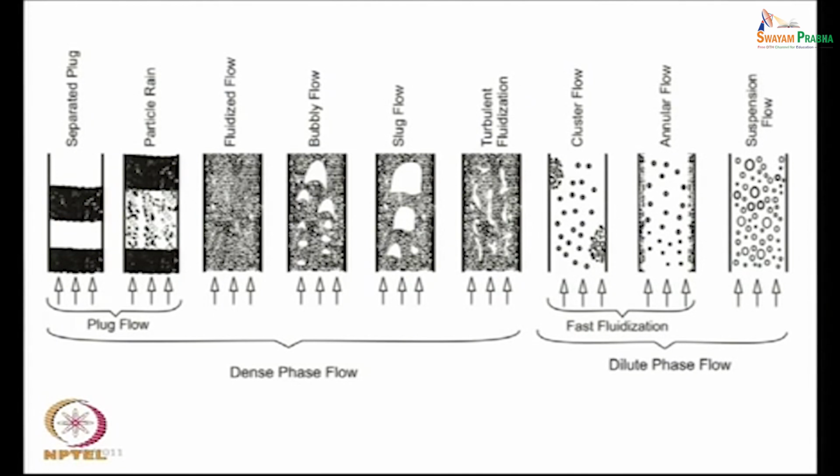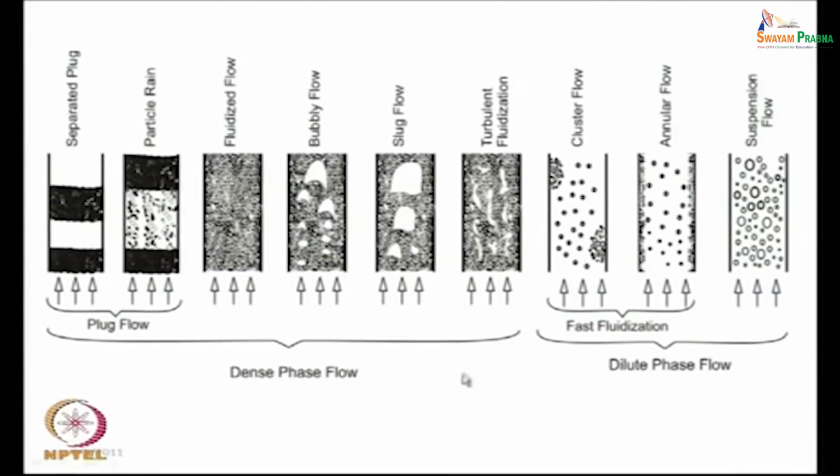Now, where do we get gas solid flow patterns? Pneumatic conveying and fluidization. These are the two applications where we come to encounter gas solid sort of flows. Now, under such conditions, the flows can be broadly classified into a dense phase and a dilute phase. You can very well understand the difference between the two, is it not? Dilute phase, very less amount of solid, larger amount of gas; dense phase, larger amount of solid. Now, the transition between the dense phase and the dilute phase is usually defined by the choking velocity.